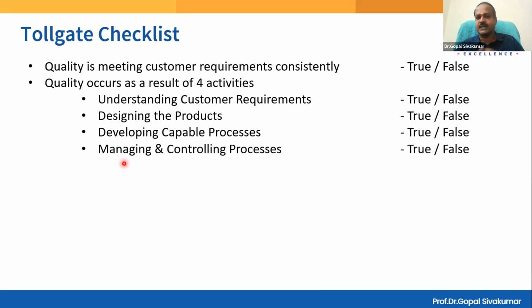Let's say you are sitting in an air-conditioned room. The air conditioner says room temperature is 24. Does it mean the room temperature is exactly 24? Imagine you have an air conditioner which gives a display of 24 plus or minus 6 degrees Celsius. What does it mean? The room temperature can show any value between 18 and 32 degrees Celsius. Is this product a world-class product? Is this a premium product?